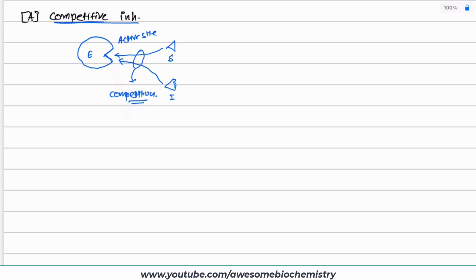Now, once the enzyme binds with the substrate, it can lead to successful product formation. But when the enzyme binds with the inhibitor, it does not lead to successful product formation, but it is possible that when enzyme and inhibitor bind, it leads to an alternate product formation, Q. But this is of no use to us, right? So as far as the proper product is concerned, it will not form. That's how the enzyme's catalytic activity is inhibited.